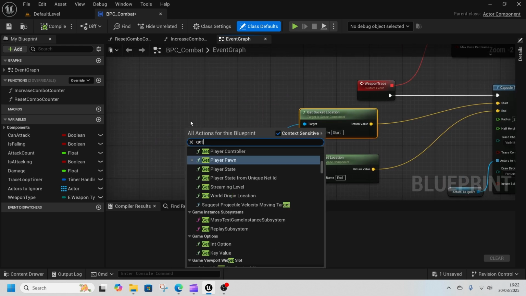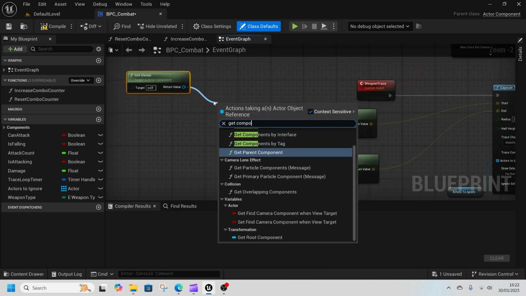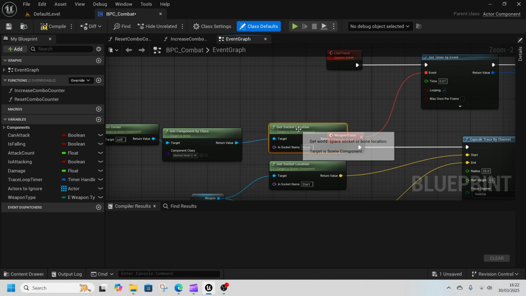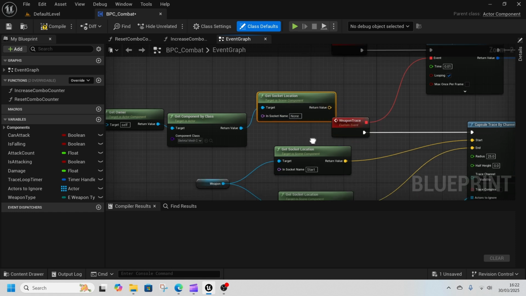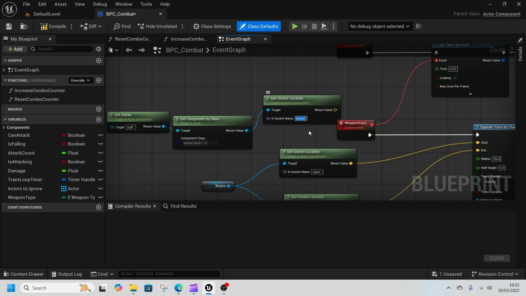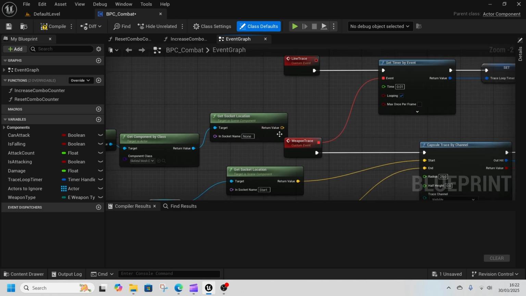So you'd be get owner, get component by class, skeletal mesh, and then get socket location, and then you would plug in the bone name, so name of the socket or bone you want to get a transform. So this would be like hand R for a right hand punch.